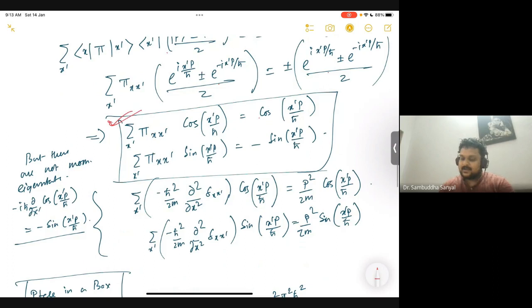Now I do that just to double check that these cos and sine are eigenstates. So here I show they are eigenstates of the Pi operator, and they are also eigenstates of the Hamiltonian operator. But this e to the power ipx was not the simultaneous eigenstate. And of course, it is not a momentum eigenstate, because if I apply the momentum operator on cos, I get sine, and sine gets cos. So this is not an eigenstate of the momentum operator, right? So everybody is clear up to this example?